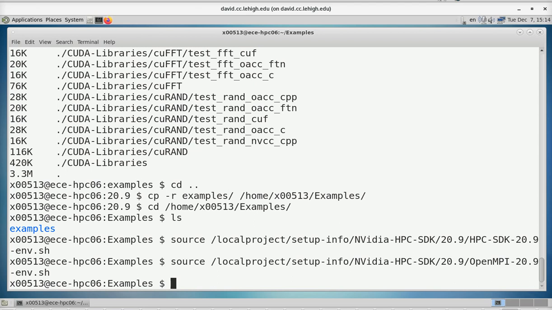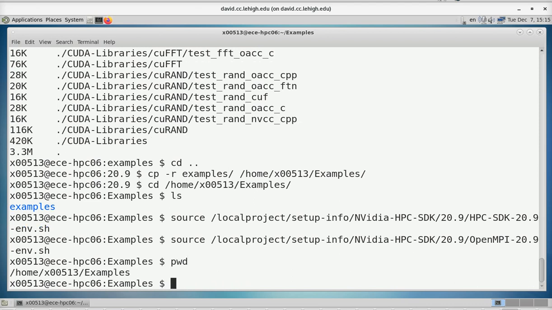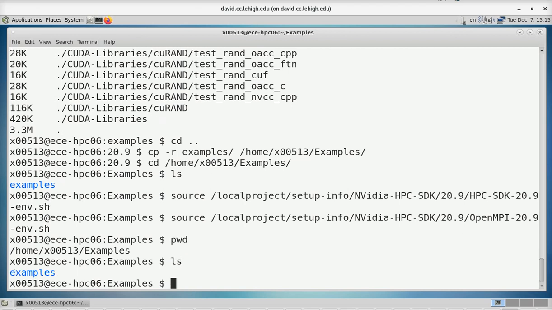Okay, so we're going to do a change directory to /home/ user ID, examples. Actually, I think we're here already, right? Yep, under /home user ID examples, good. And this is the examples we copied over a moment ago. So I'm going to do cd examples.